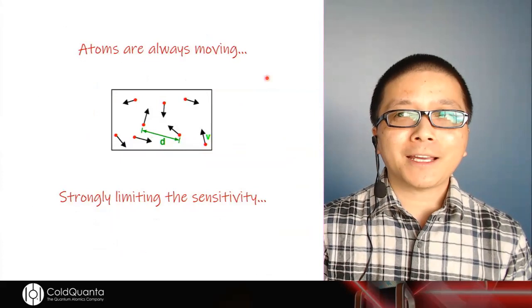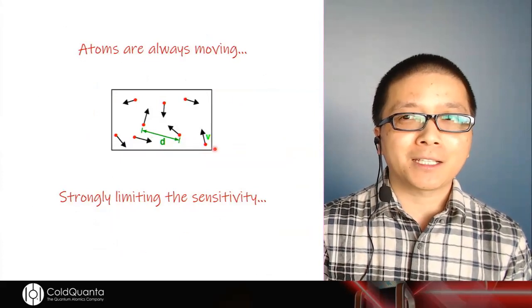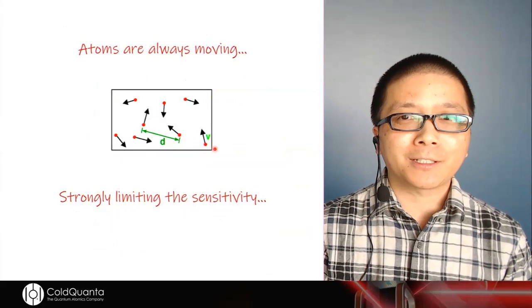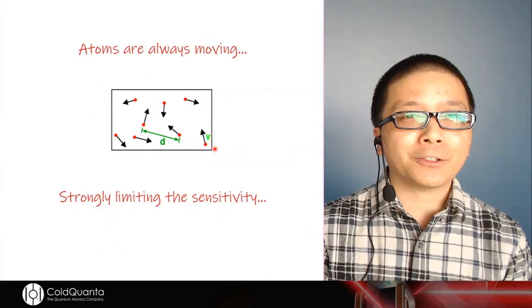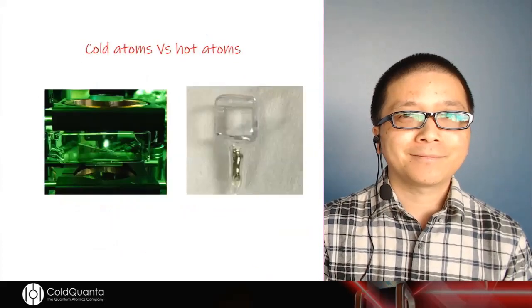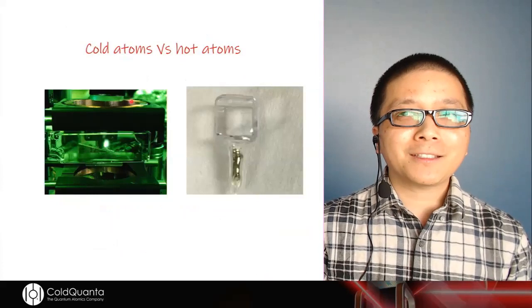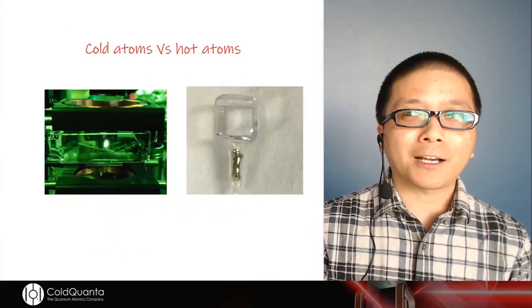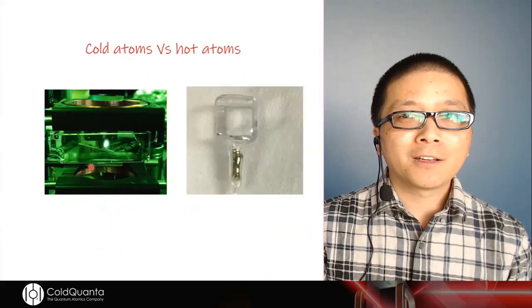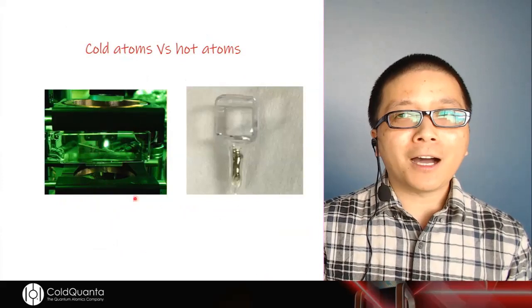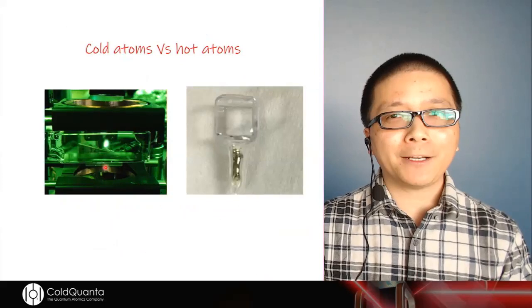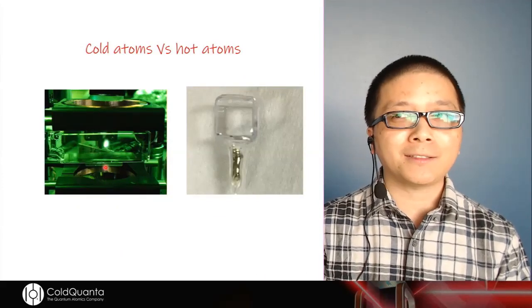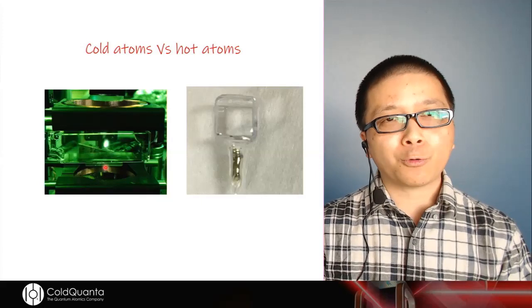The modern setup of microwave sensing has limitations because the atoms at room temperature are always moving. This feature will strongly limit sensitivity to a further extent. A cold atomic system is a nice option given the atoms are cold and almost stay still for a certain time. The environment is clean. Of course, there is overhead here. People need to construct a cooling system, and the cooling system will bring metal and stray fields around the atomic system, which could interfere with the microwave measurements.